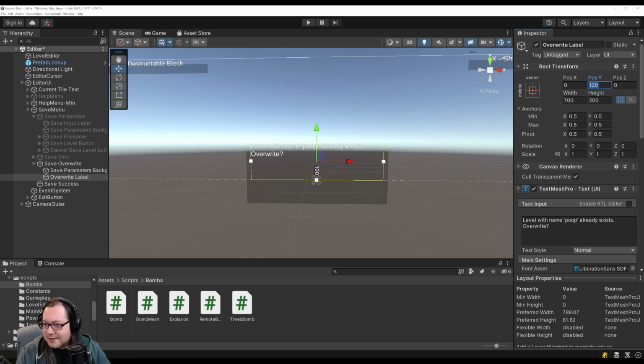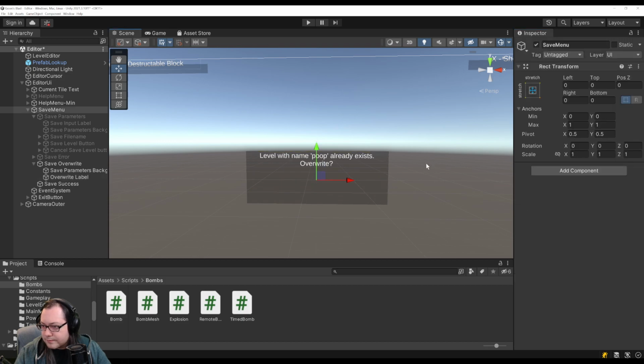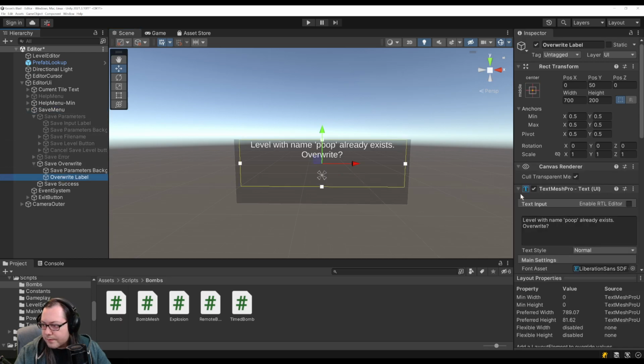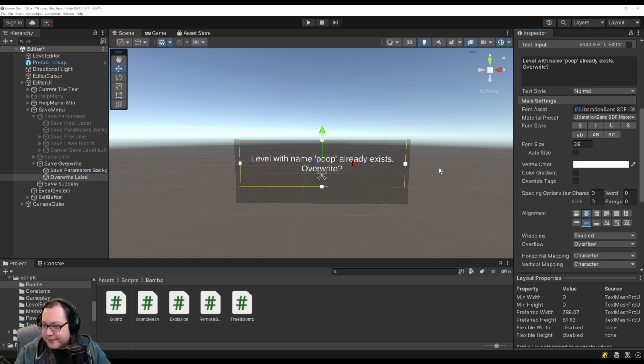I want to at least somewhat have it be decent for them. Maybe just center that text overall.